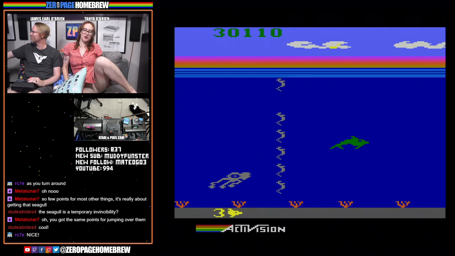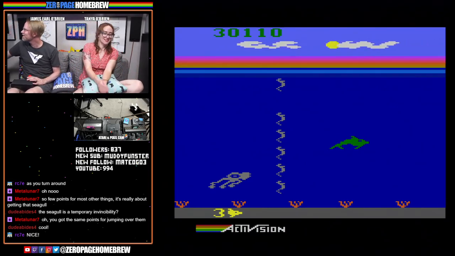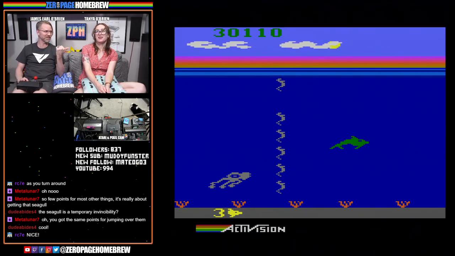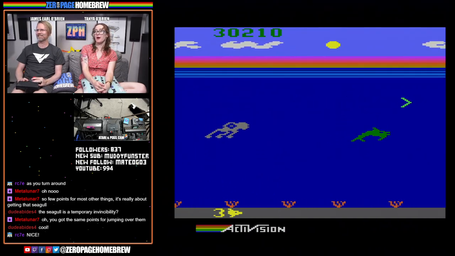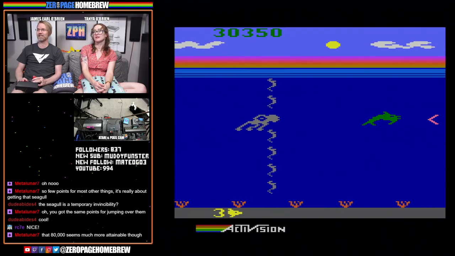300,000 is the end of the game. Oh my god, really? 80? Yeah. That's insane. 80,000. So, don't get too excited. No. She got overly excited. I thought 30,000, but you're right, it's 80. Oh my god, I don't know how you'd get to 80. Some of these Activision scores are insane. They're silly.